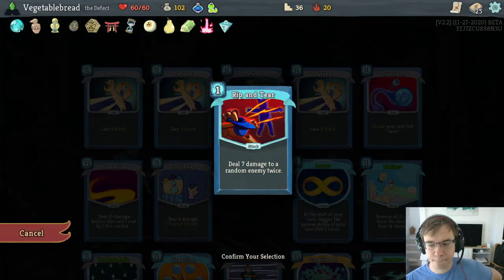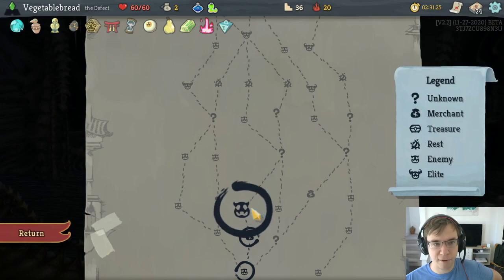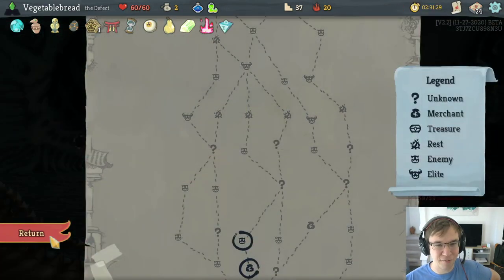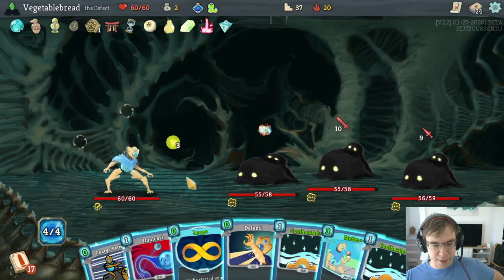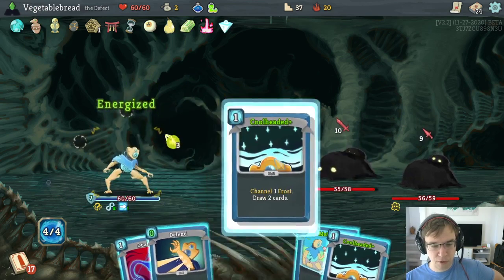Okay. Alright, just 2 gold left. Hopefully we run into Red Mask. Red Mask event would be insane with 2 gold. Loop is free. Charge Battery is free. Let's draw some cards.